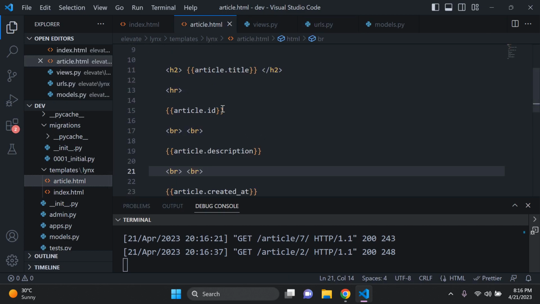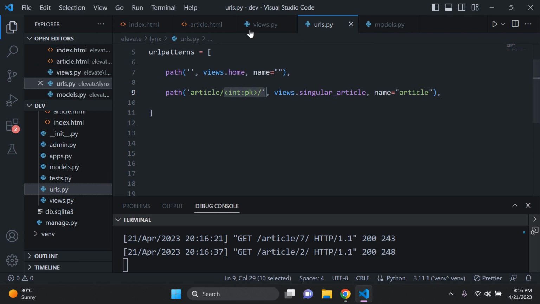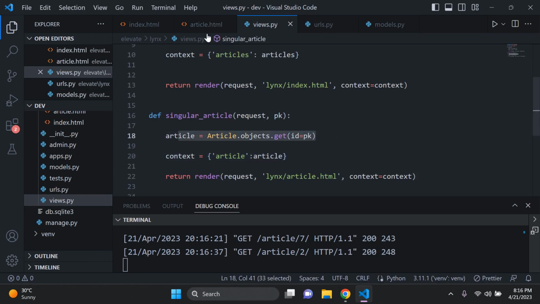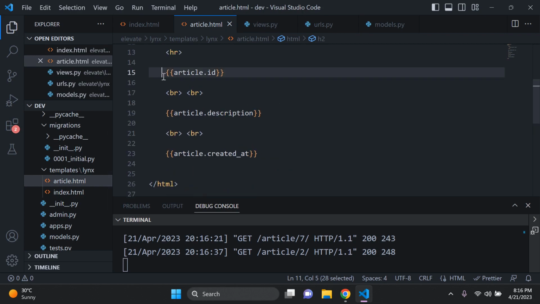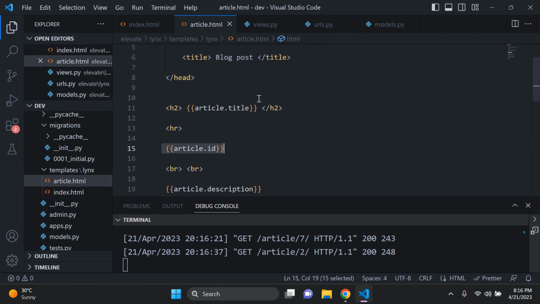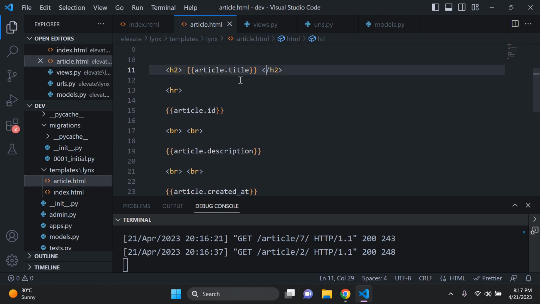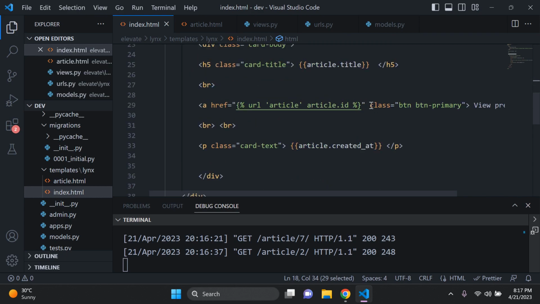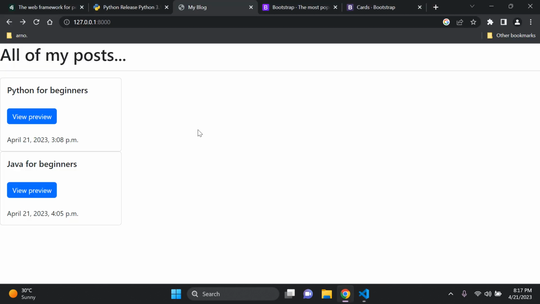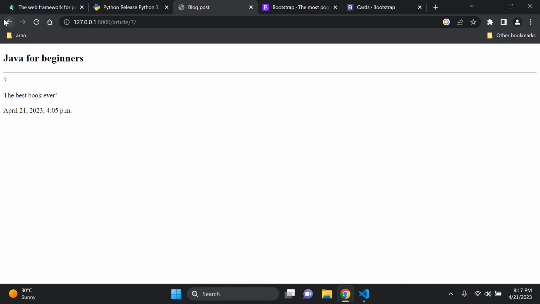So remember here, if you're calling a singular instance, so one object, so in our views we're only looking for one object, then in the HTML that we actually rendered to, we don't need to use a for loop. We can just refer to the attribute in the double curly braces normally, unlike in index.html where we need to loop through it. And as you can see here, as we're looping through that article and the ID for that particular object that we have, for this particular object it's being looped through, and for this particular object it's being looped through.